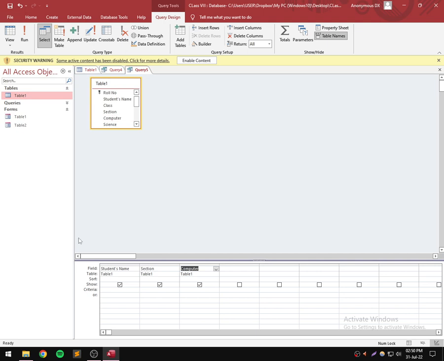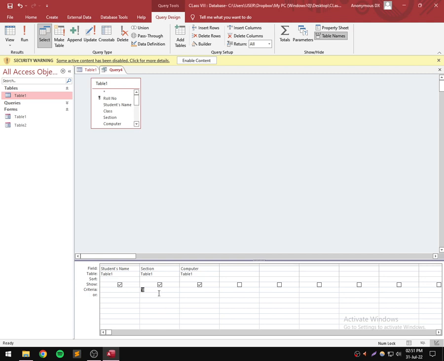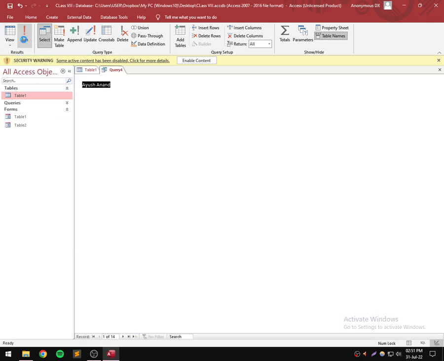Say for example, now criteria on the basis of section: I just want to check how many students are from section B. Simple example. So type section B there. Suppose from your section B you want to check how many students there are. Then you can go straight to this run button and click it.